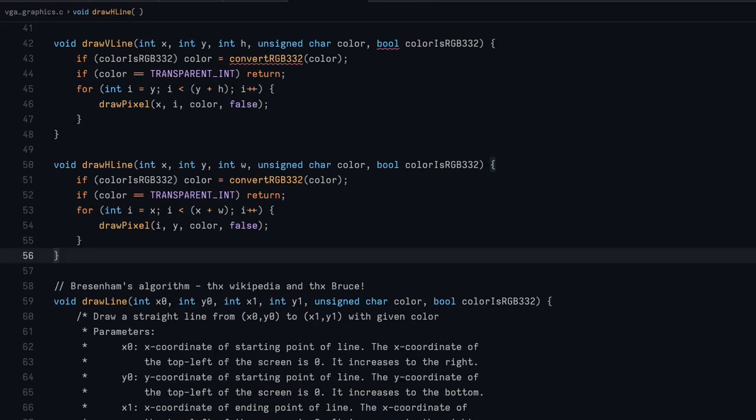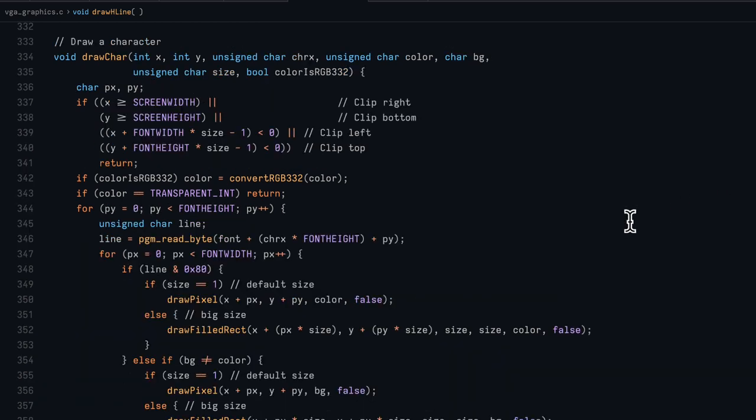Now, the functions that create the basic graphic primitives, lines, shapes, things of that nature, use this pixel-by-pixel technique, meaning that they basically figure out which pixels need to be drawn and draw each individual pixel. As you can imagine, this is not the most efficient way of doing it, but as we saw on the demo, performance is actually quite good. Even the function that draws a text character on the screen does so pixel by pixel. It does so by looking at the bitmap of the text character and depending on whether a bit needs to be enabled or disabled, draws each individual pixel.